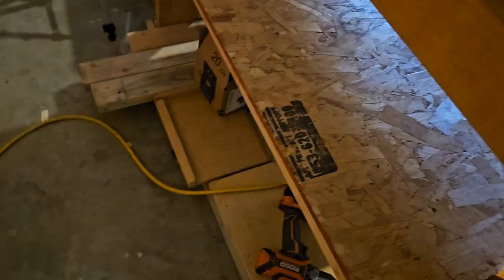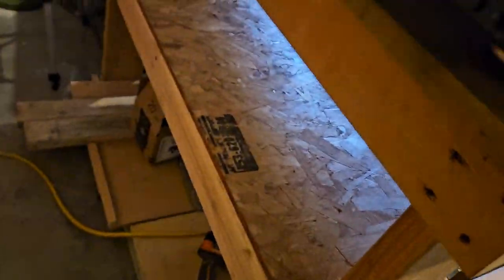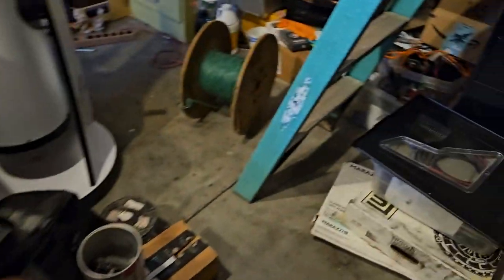Let's go look at the other side. Actually, it's a little large. Okay. Yeah, so it hangs off. So, okay, well, either way, whatever. Who gives a crap? I don't know what this thing was cut dimensionally to.